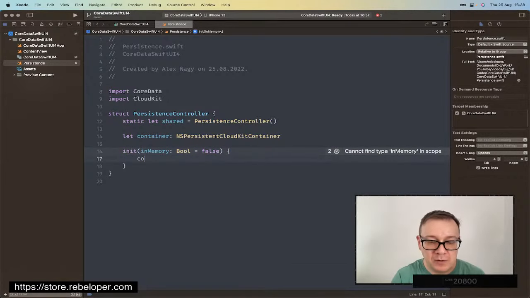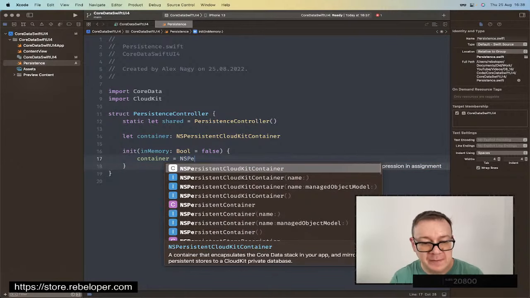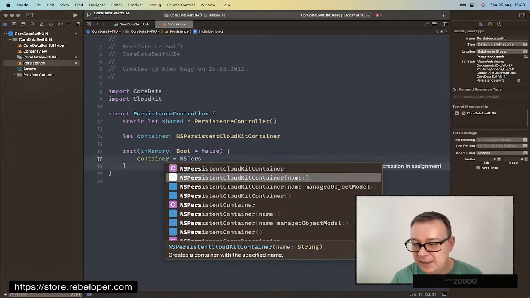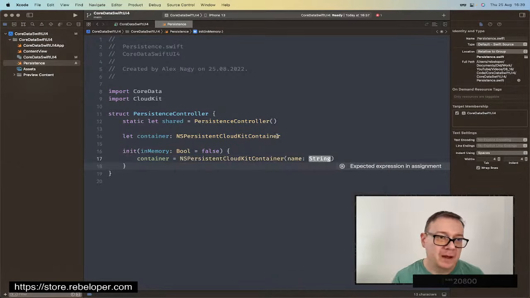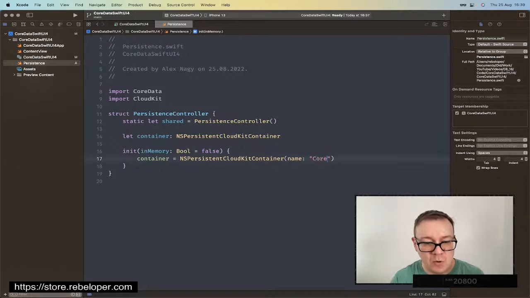Okay, so now, to get rid of that nasty error, we want to initialize our container. And that is our NSPersistentCloudKitContainer with our name. Now you want to select the model's name here. So let's see, that's CoreData SwiftUI 4. Make sure that you don't have any typos right over here.